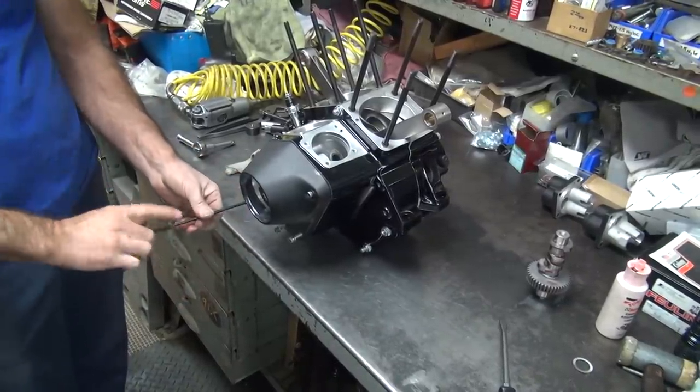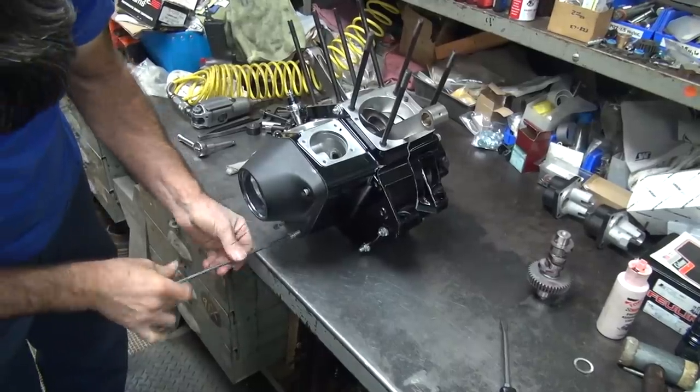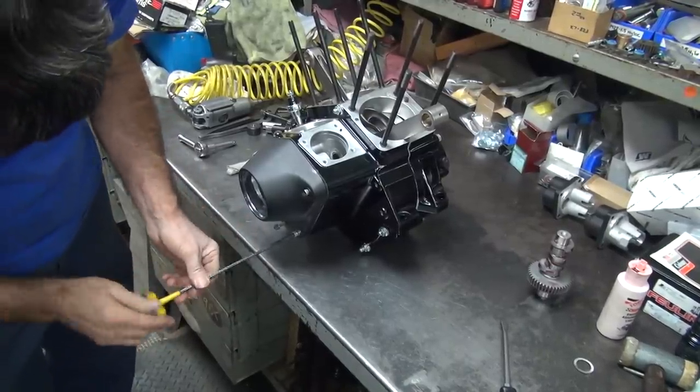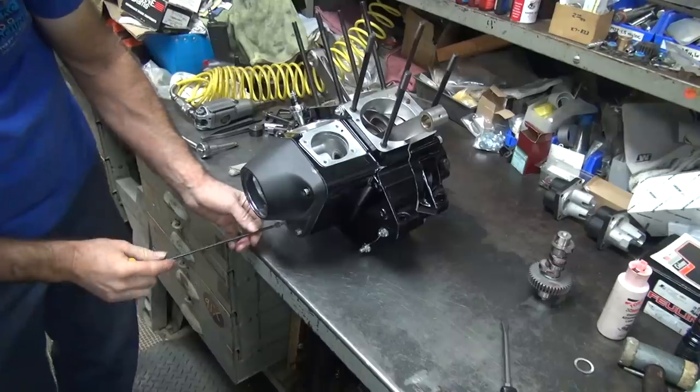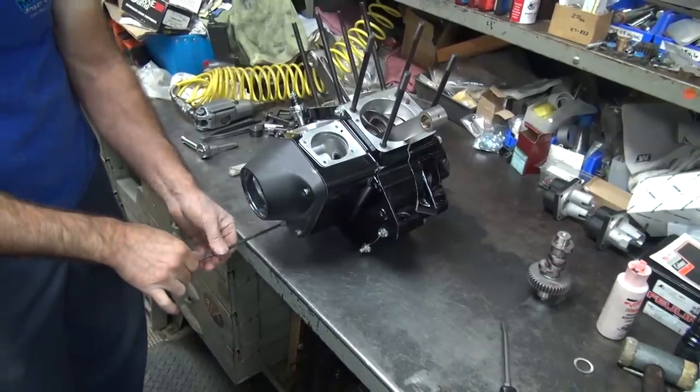I think as much as binding, it would have left more of a mark, even initially. Yeah, if it was truly binding. I know it's binding, it's just how much and where.